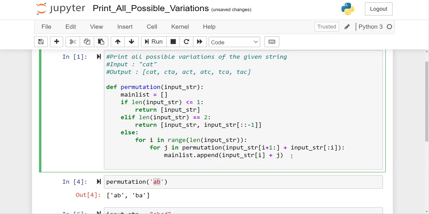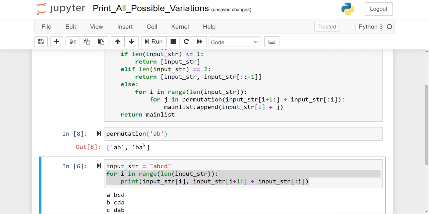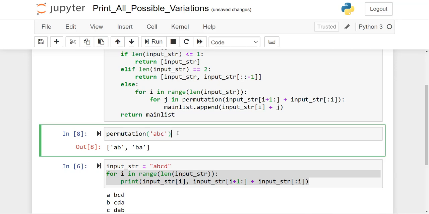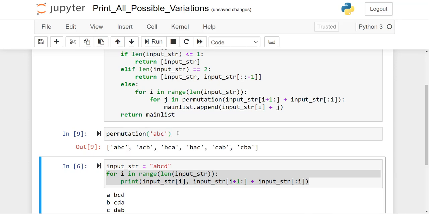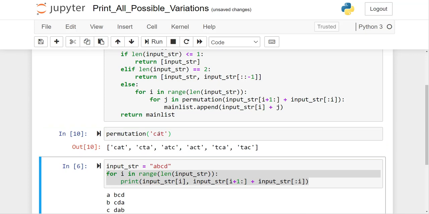Out of the loop, we'll return main list. Let's test ABC. We have all the output. For cat, we'll have all the variations of cat.